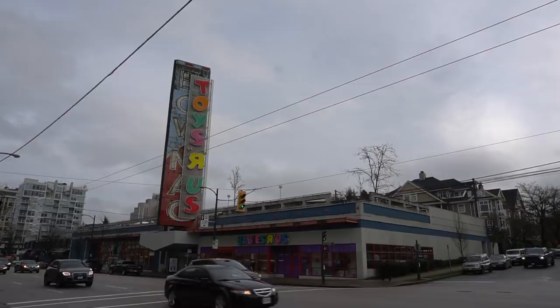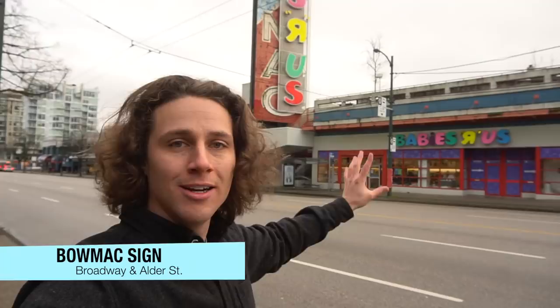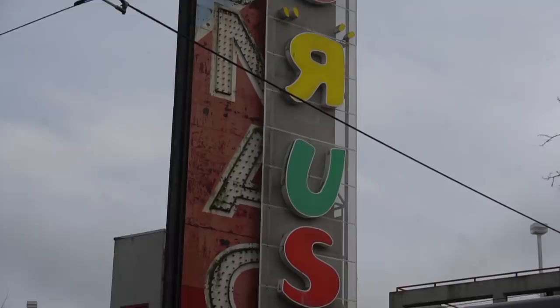One of our unique places is the Toys R Us sign — not because Toys R Us is bankrupt in the States (it's still an actual company here in Canada with stores, as you can see) — but because underneath it is the old BOMAC sign from an old car dealership that was here. Toys R Us wasn't allowed to take down the sign because it's a protected heritage site, so they just slapped up Toys R Us in front of it. One day BOMAC will stand proudly again, or Toys R Us will go out of business and they'll both just be stacked on top.